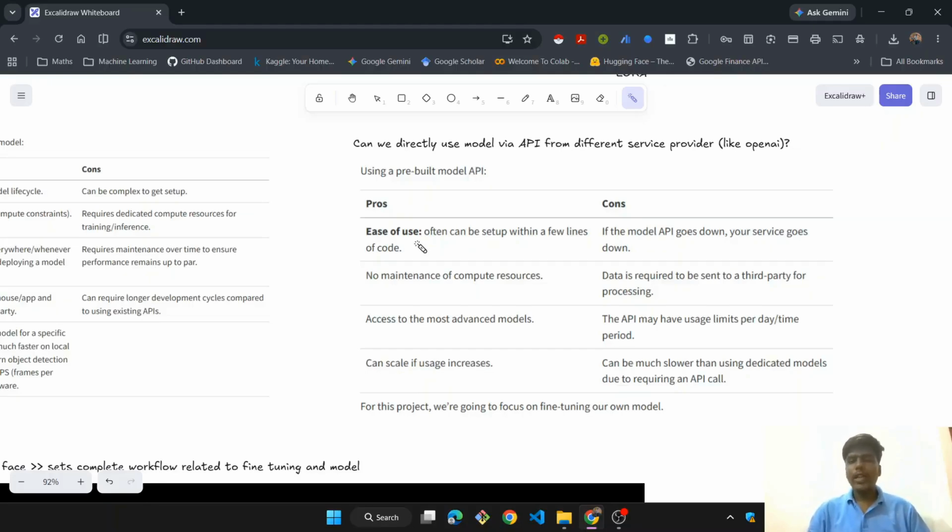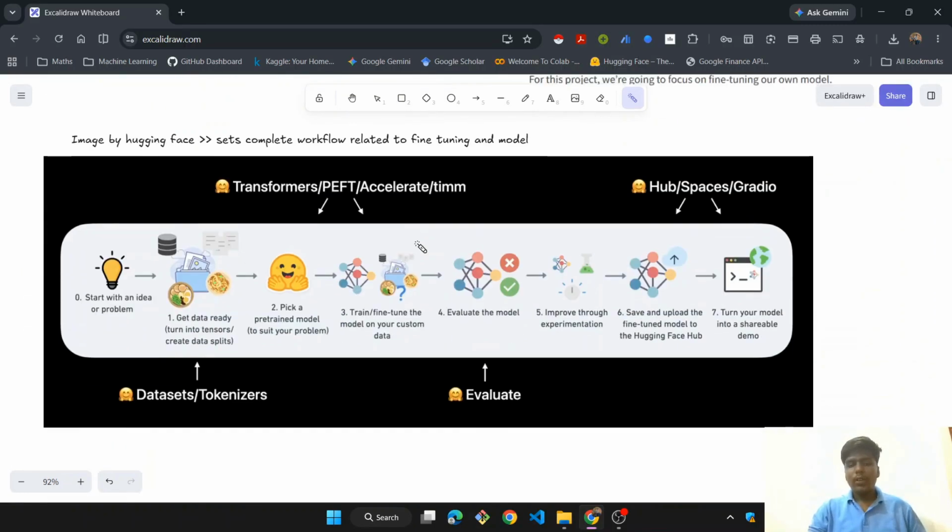So to avoid this, you can take a model and compress it into 4-bit or 8-bit quantization using QLoRA and the bitsandbytes library. Then fine tune the model on a specific amount of data set, and it would not require access to the most advanced model, and it can scale.